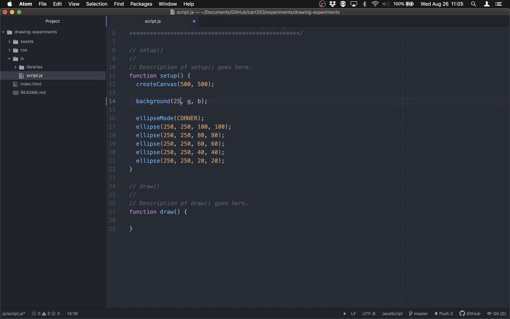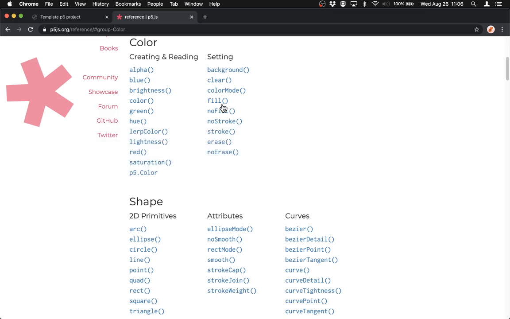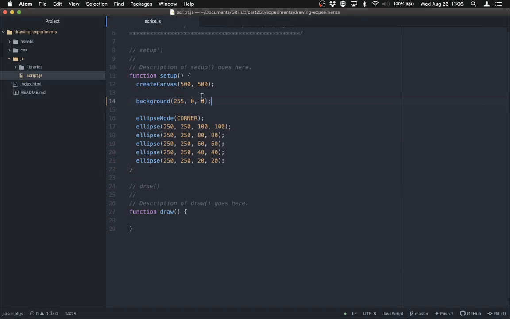So 255 means that you're going to use all of that color, so that's all of the red. 0 means you're not going to use any of the color, so that's none of the green and none of the blue. So this color then has all the red, none of the green, none of the blue. So what color would that be? That would be red, right? Because it's just red. If we go over to our browser and look at that over in the template project here, then we have a red background. And that is how the RGB color model works.